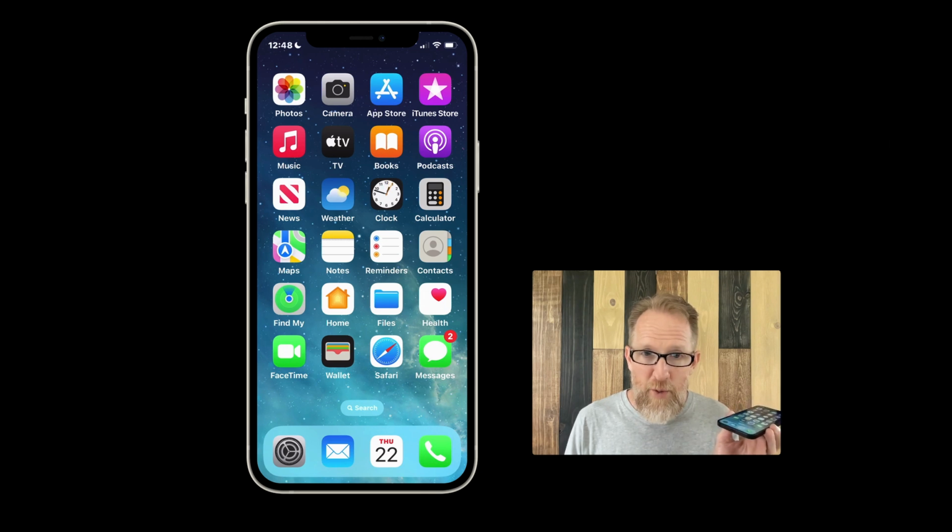People would come into the Apple store all the time when I worked there and say, hey, one of my speakers isn't working, and I would say, I'm sorry you wasted a trip into the store, but there's nothing wrong with your iPhone. You have to remember that the iPhone does not provide stereo sound, so all the sound just comes out of that one set on the right of the charging port.